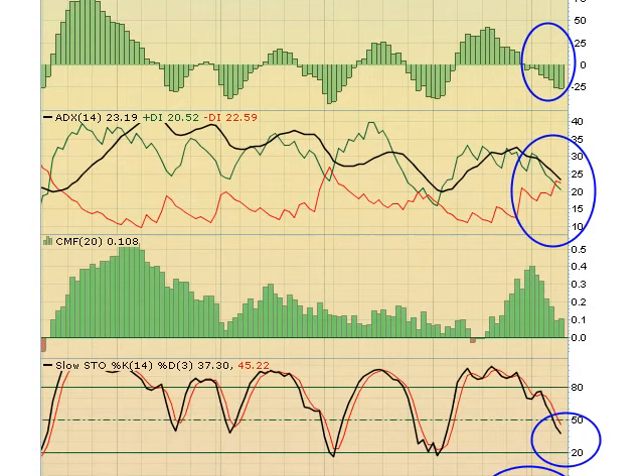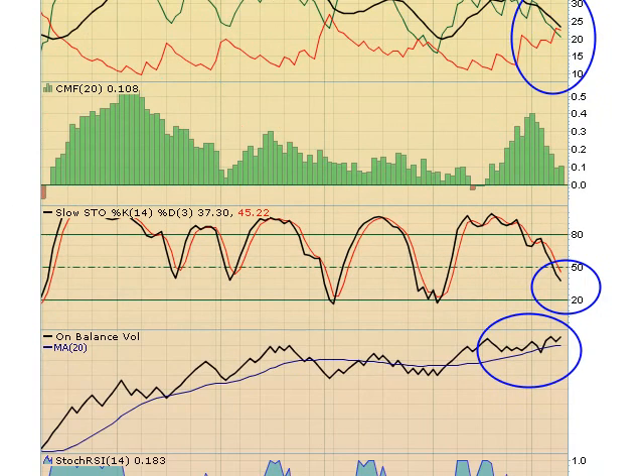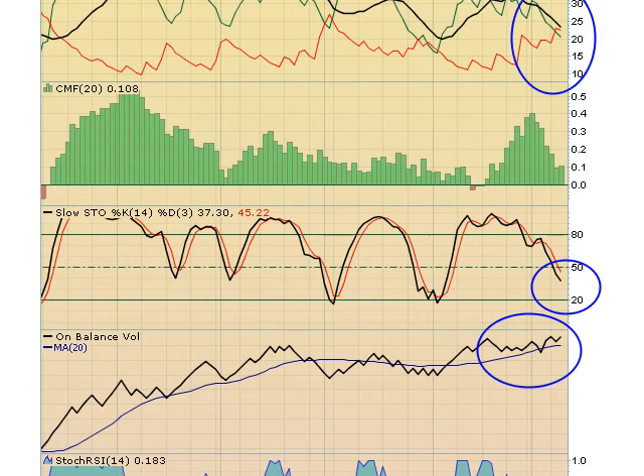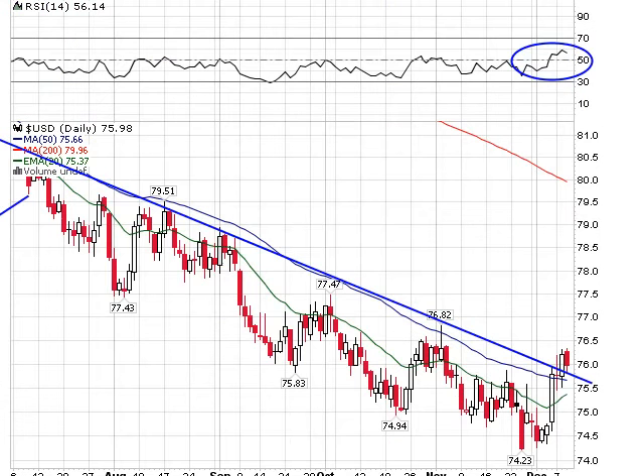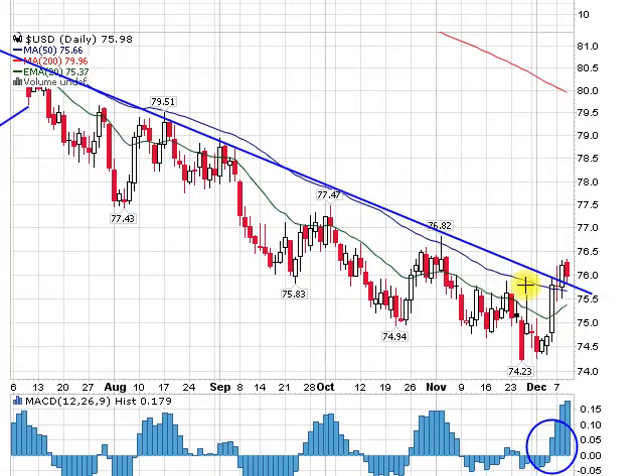Volume's been pretty good on this one. Stochastics, we'd like to see it get a little bit lower. But just going off that 20-day exponential trend that we've seen before, things look very good. And it's really surprising over the last couple of days — on the weekend video, I said that we were going to be looking for a big move on the dollar near term, and we've seen that over the last few days.